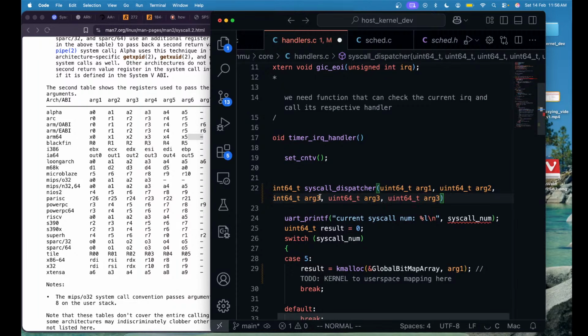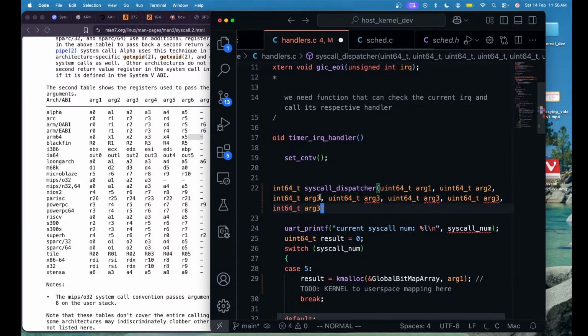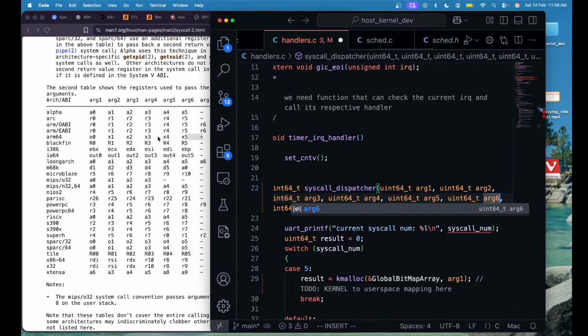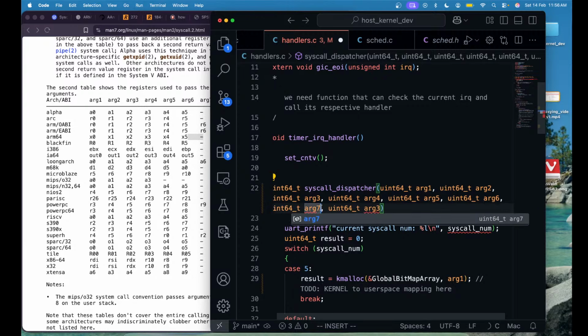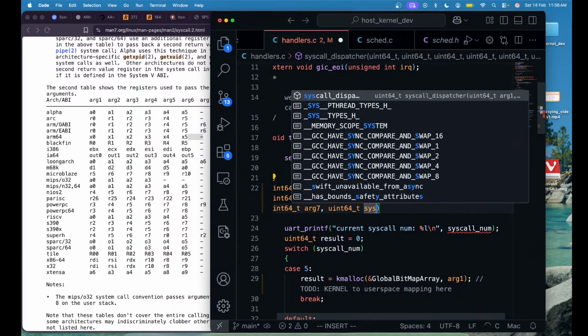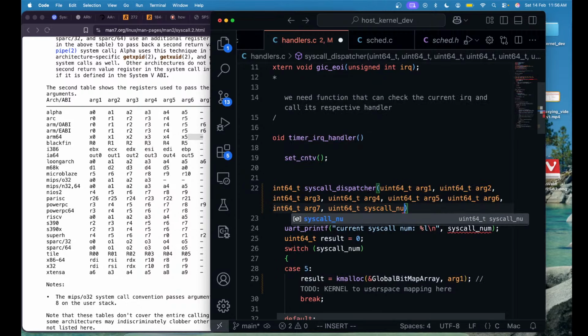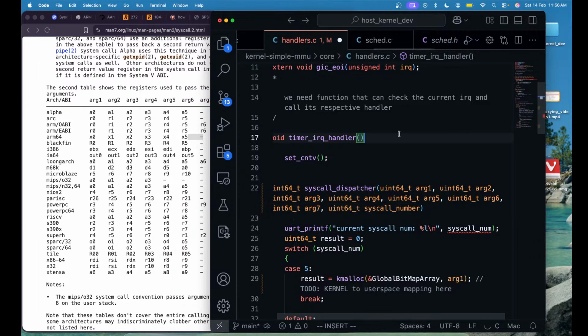Argument 4, argument 5, argument 6, argument 7, and this is call. It should be 4, and it's 5, and it's 6. We have 6 possible, and 7th, I don't know, so simply let's just keep the 7th. And we can have the 8th one, which is the syscall number. That's it.